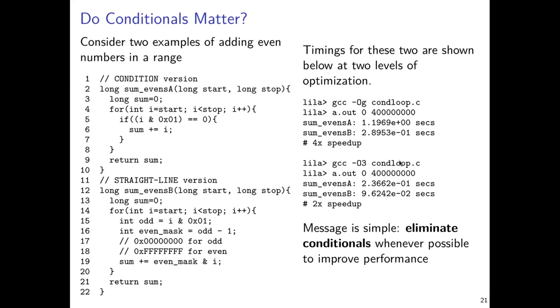Cranking up the optimizations narrows the gap just a little bit, but you still are getting twice the speed out of this conditionless code down here. Now, why you would go from here to here is clearly because a speed benefit is at stake, but what's lost is the ability to easily understand what's going on in that code, as the tricks that are used here are somewhat subtle and rely upon a good understanding at the bit level of how operations work. Most of you will be in that position at this point, but I'm not here to encourage you to write code that looks like this, instead to examine the trade-offs between these two.